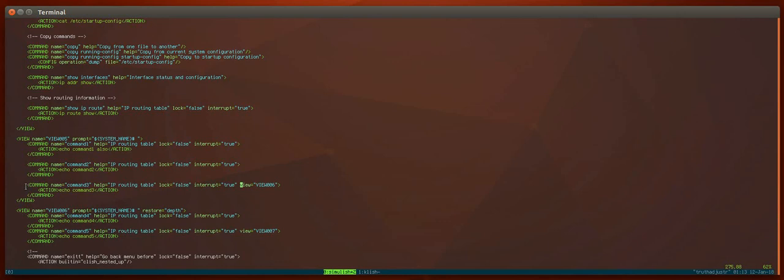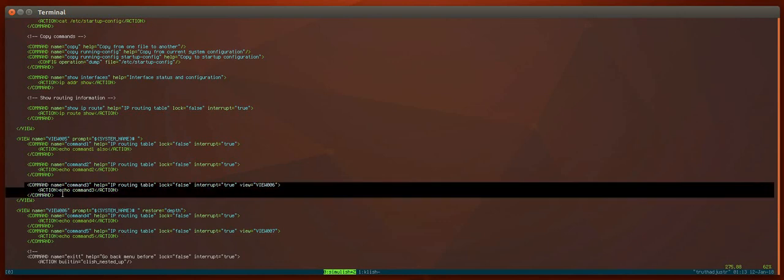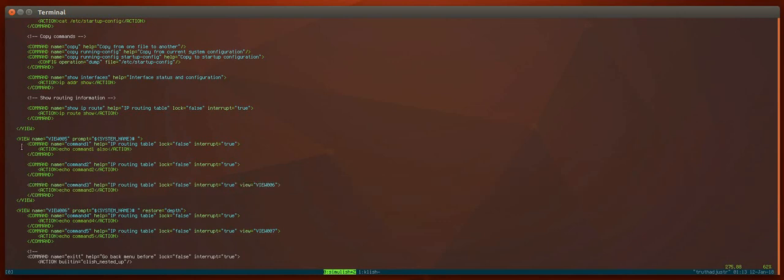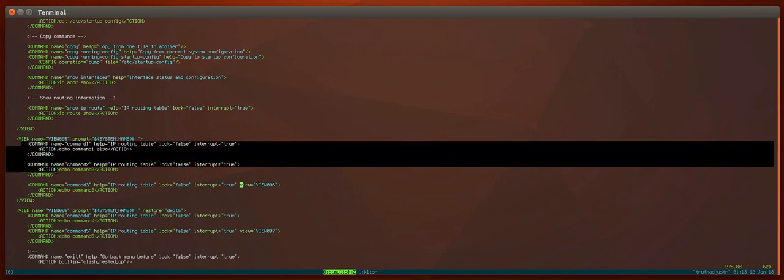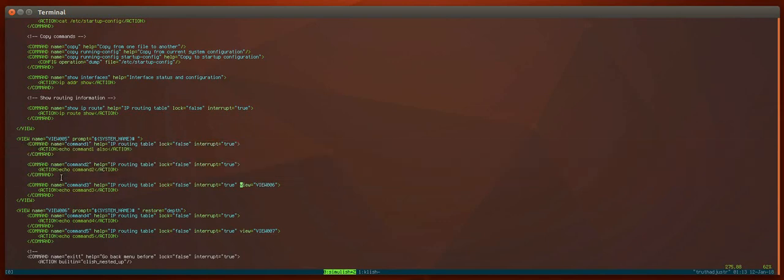Okay, command 3 is a little bit different from the other 2 commands. This command has a view attribute key, and it has value view 006, whereas the other commands do not have this attribute. So the result is that they will only invoke the action.